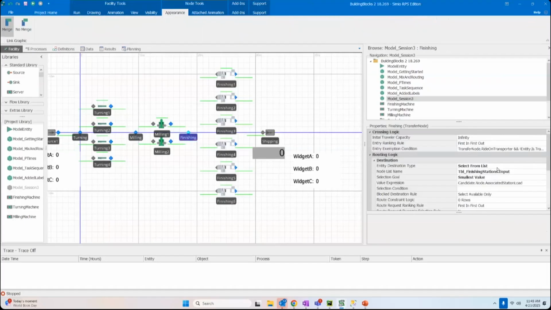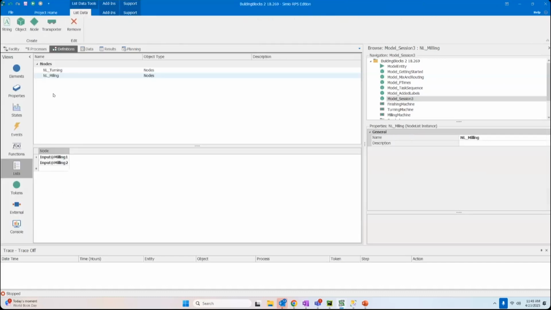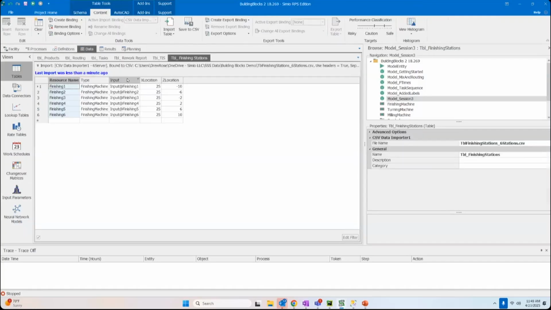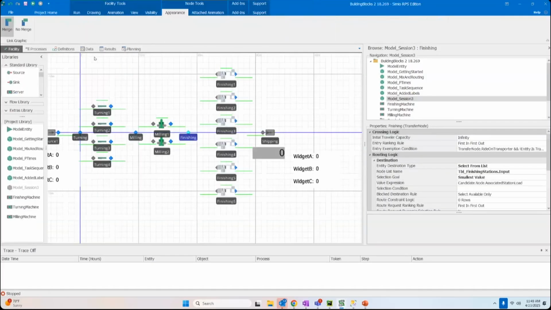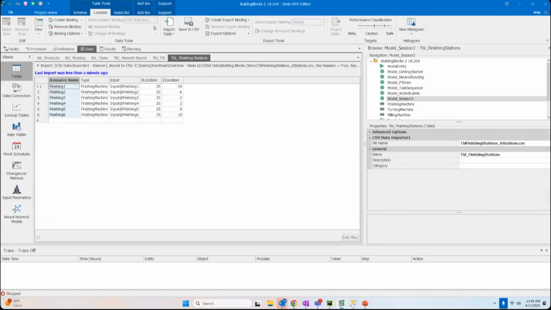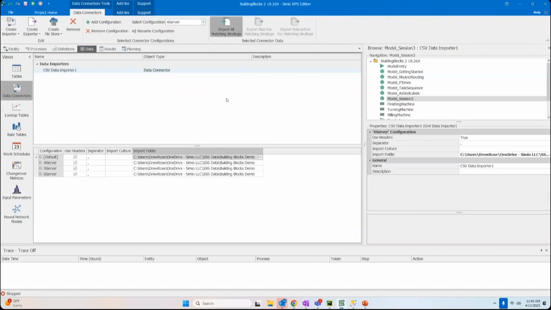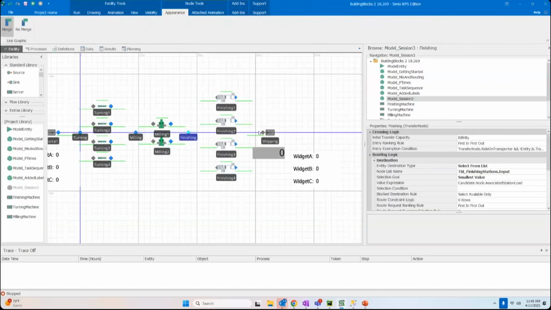And then as well, because this station is looking at the table of rows, this allows the node list to be more scalable, as opposed to having to hard code the number of stations each and every time within a list. It is going to adapt to how many of these stations are active in the rows itself. So very flexible in nature. I think it's a big advantage, especially as you're considering adding in capital equipment and things like that. Having these be data generated is going to be a significant time saver in that regard, to allow you to test out various configurations and policies in an agile manner.